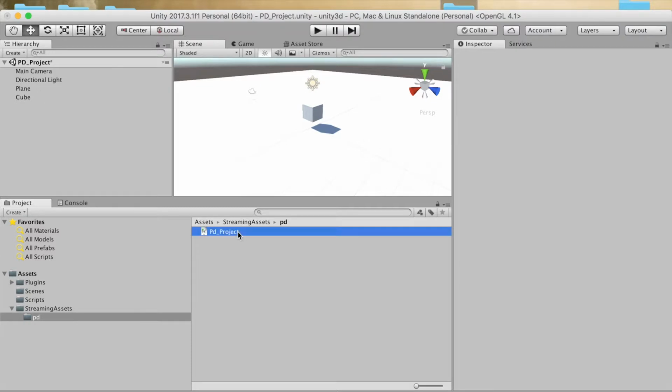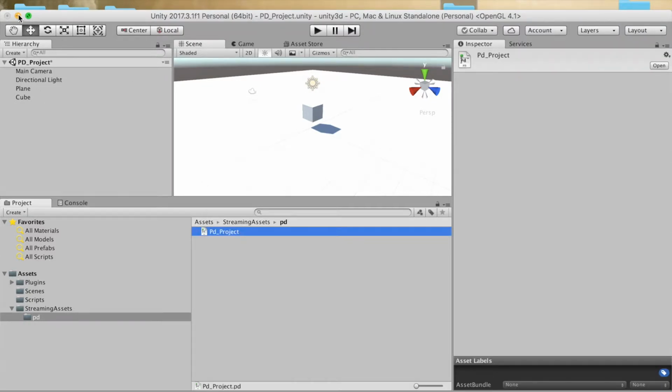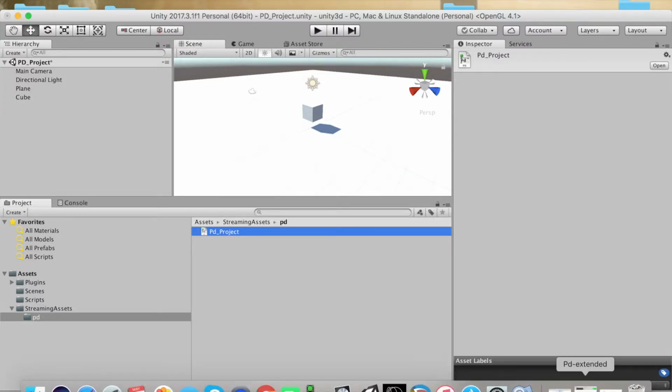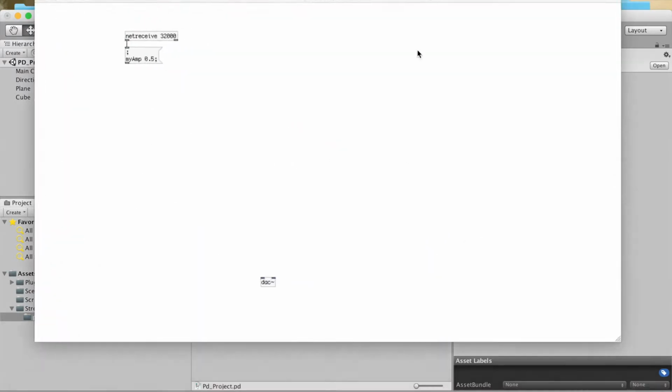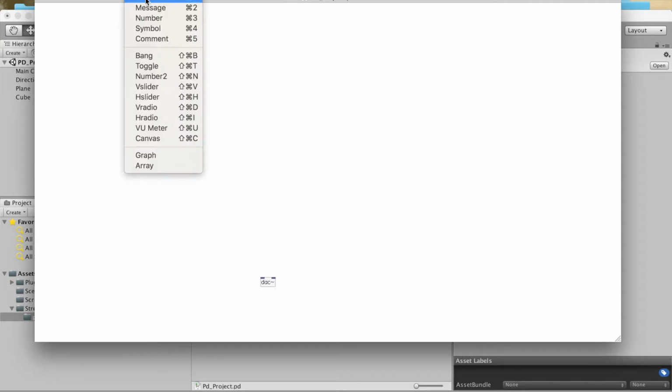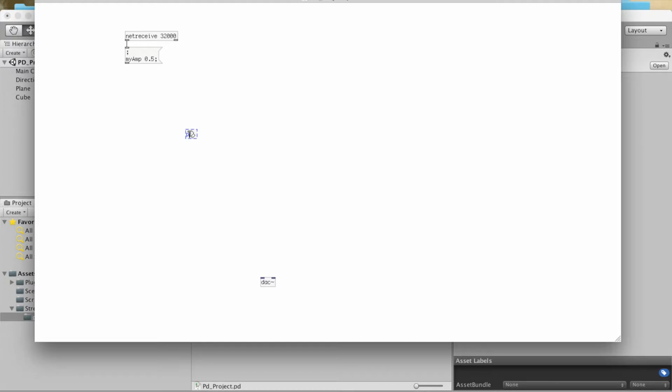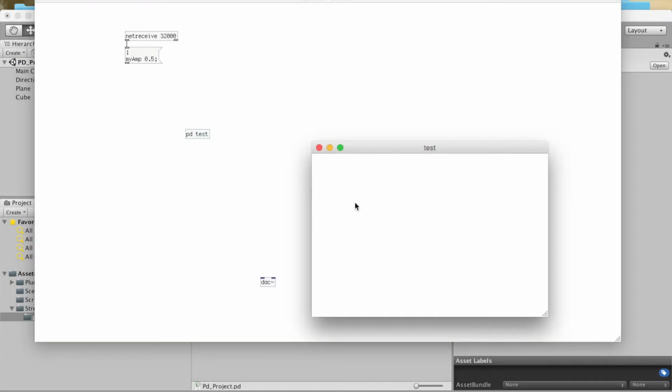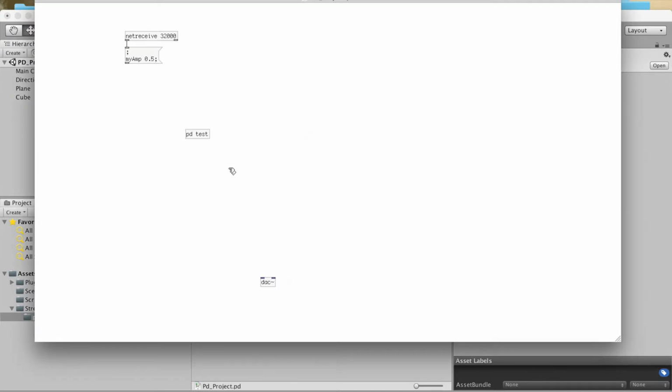And what I did is I built my patch beforehand, which made it easier when I added it to this. So literally I just built mine and I've copied and pasted it over. Well, I've had to make new object, and then you put PD and then name it, and that opens up a new window. And then I copied and pasted mine, and then I just made the bangs again and attached them to the DAC. But I'll show you that now. So basically that, and this is how I built off it, and I'll show you my project now.